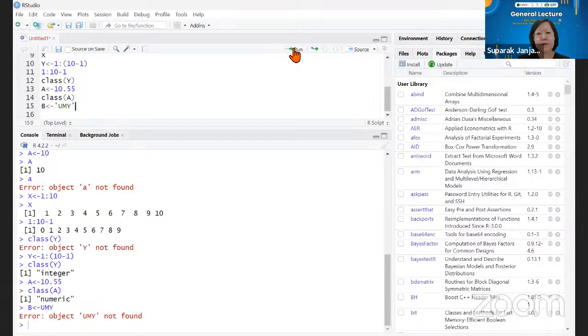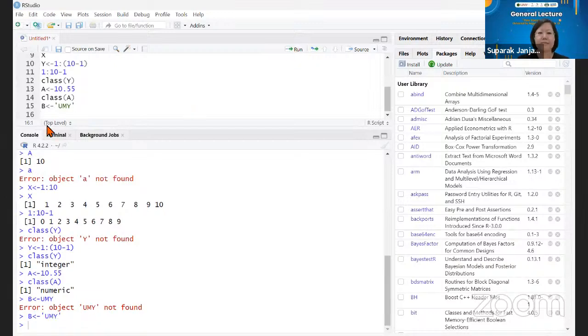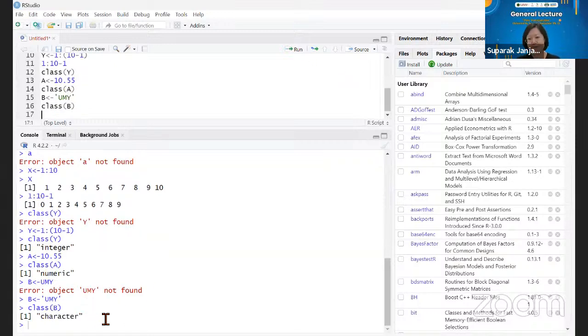Okay, let's try again. And now class of object B should be character or string, right? Any questions?